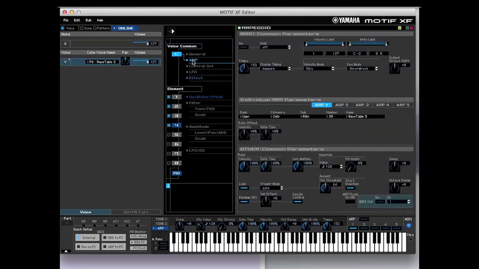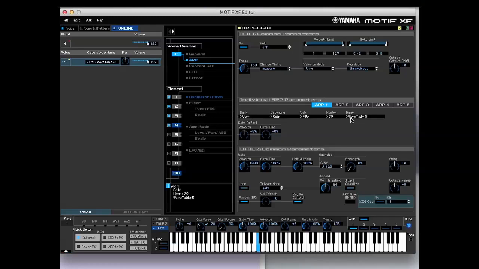And so I could go here to get that started and turn our controller arp on. I'm going to turn it on here, and I put it in the controller category. I made it a filter type. It's number 39, so I make a lot of these controller arps. And I called this one Wavetable 5.